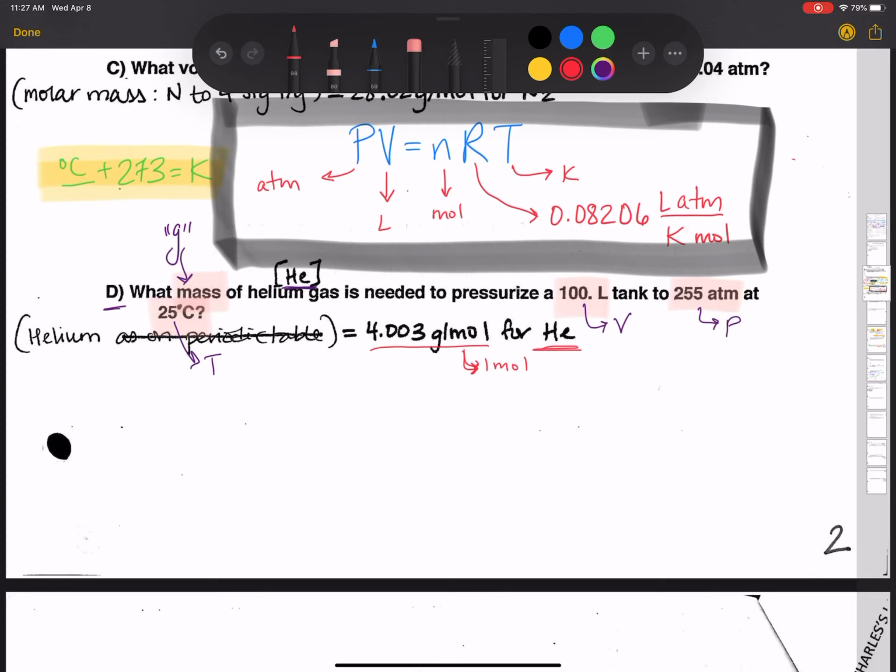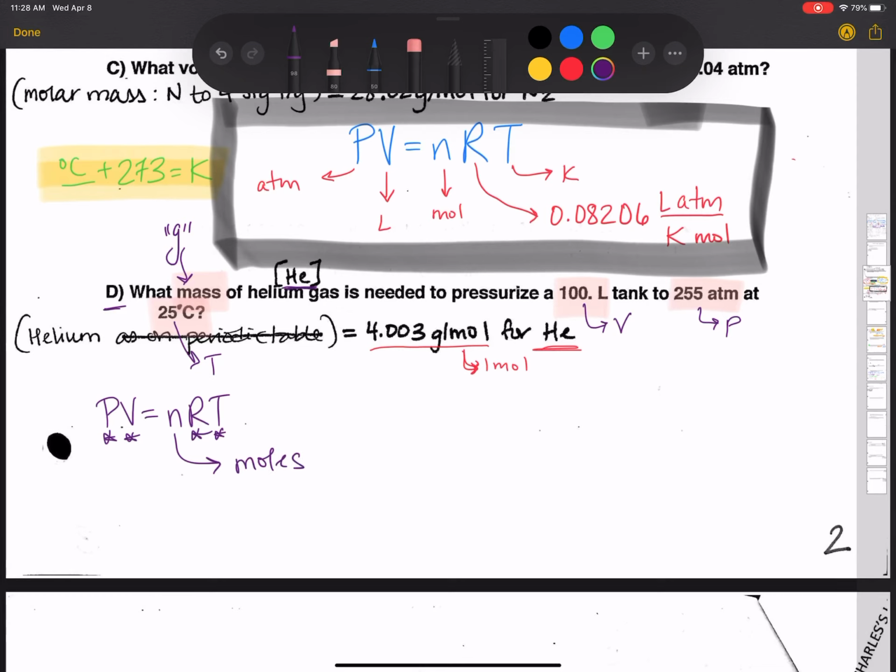So what we need to do right now is just take a moment and figure out how are we actually going to solve this question? Because you're not solving for pressure, you're not solving for volume, you're not solving for temperature, you're not even solving for moles directly. What you're going to want to do is you're going to want to take your formula, PV equals nRT. We have a pressure to plug in, we have a volume to plug in, we have a temperature to plug in, and of course we always have R to plug in. What we'll be left with is N, which is moles.